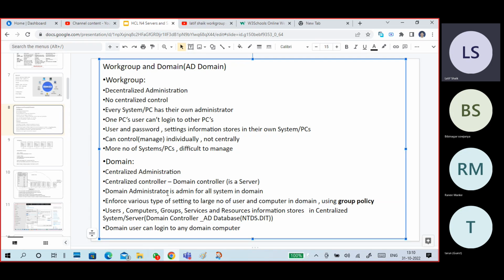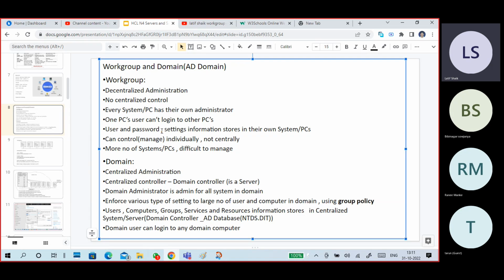In a domain we can enforce various types of settings to a large number of users and computers using group policies. One user cannot log into other users' PCs in a workgroup, but here users, groups, and computers information is stored in the centralized server, and users can log into any of the domain computers.